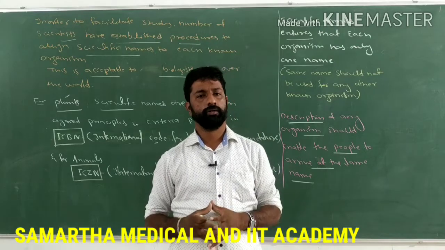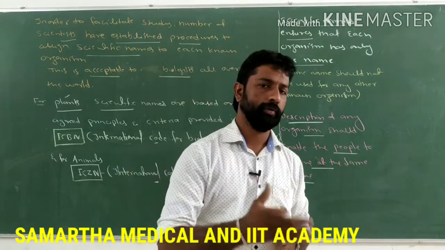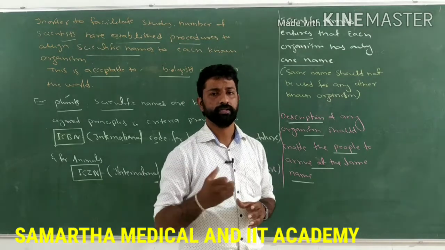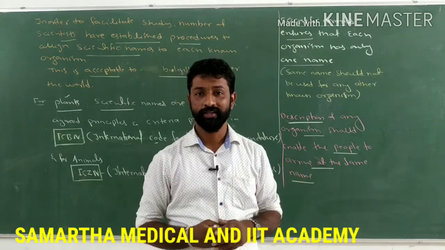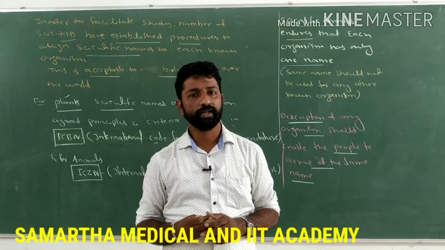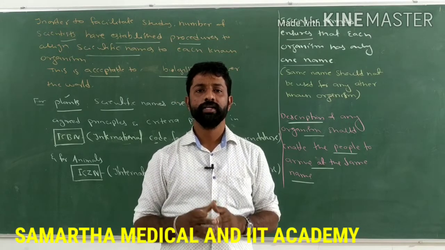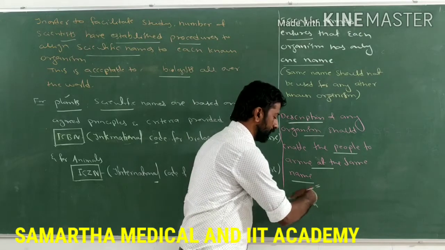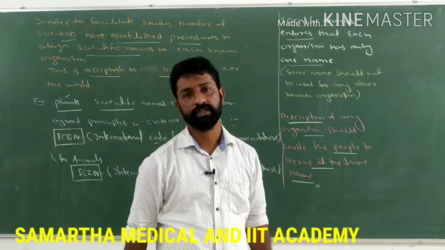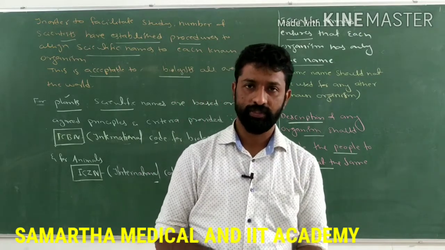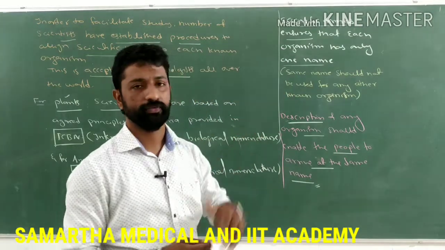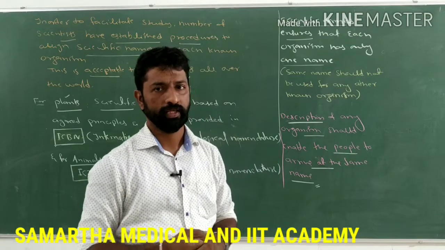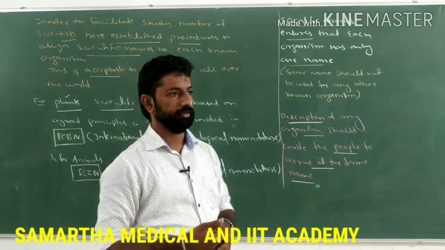So people all around the world should arrive at the same scientific name when that organism is described. It means scientific names are given to the organism based on the described characters. So this is regarding the nomenclature and how a scientific name is given for living organisms. Note down these points.